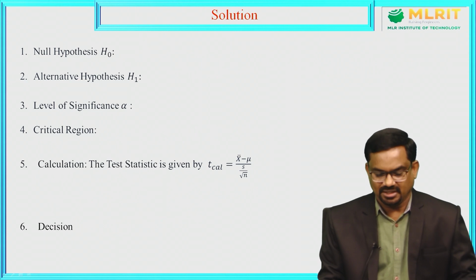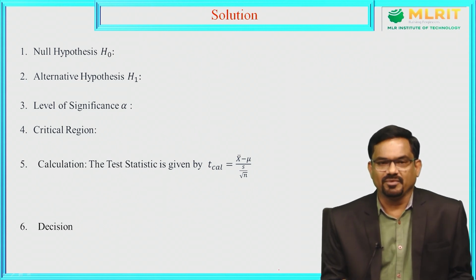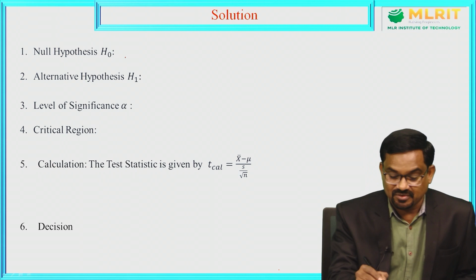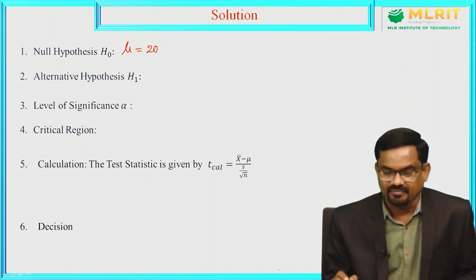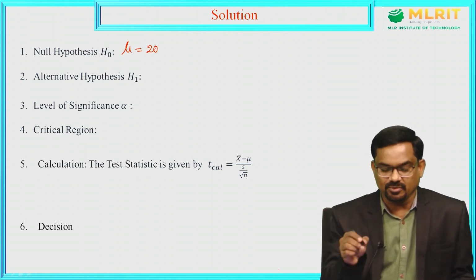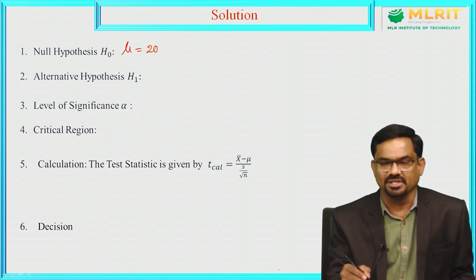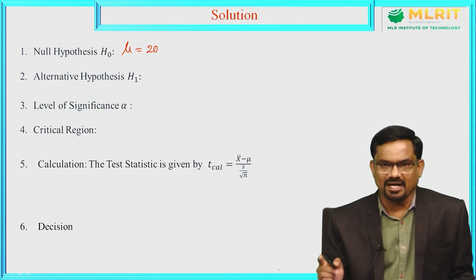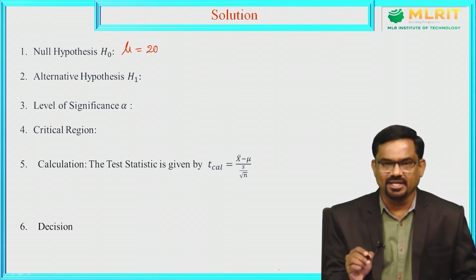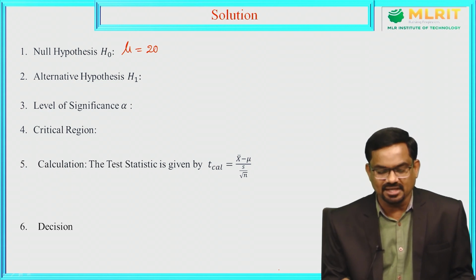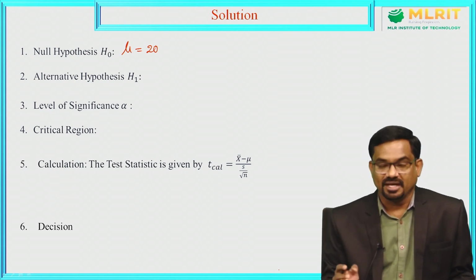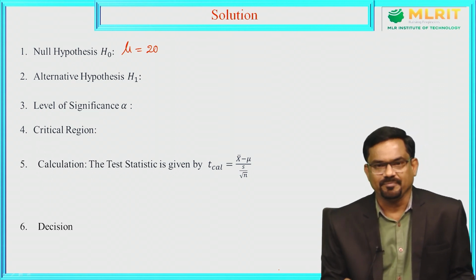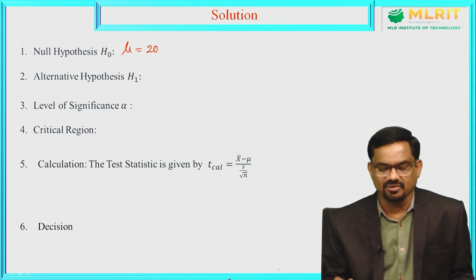Now, coming to the test of hypothesis, we need to test the claim of the company, whether to accept it or to reject it. The company's claim is that on an average it takes 20 minutes. So mu equal to 20 is the null hypothesis, and we need to test this against the alternative hypothesis. As we know, there are 3 types of alternative hypothesis: less than, greater than, not equal to. For example, if we consider the not equal to type, we simply say it does not take 20 minutes. Can we reject the claim of the company if we consider the not equal to type? No, it is not possible.